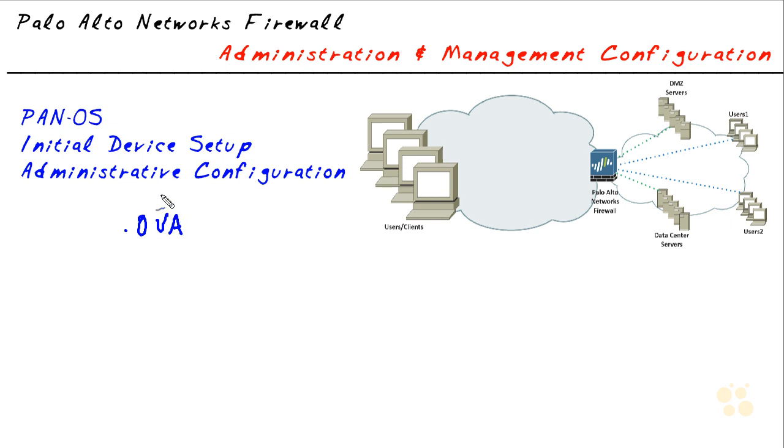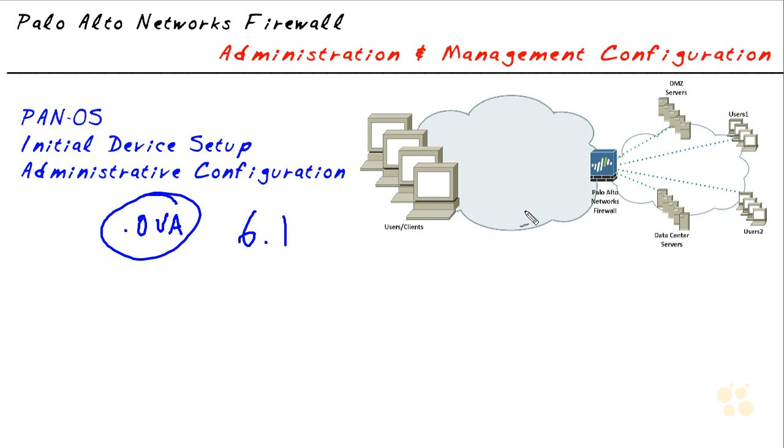So the OVA file that we're going to get, I went ahead and downloaded the latest version, so it'll be on 6.1 already. We'll go through the software update later on to get it up to 6.1. I've got 2 different PA200s at 2 different levels, so we'll see how some of that goes.